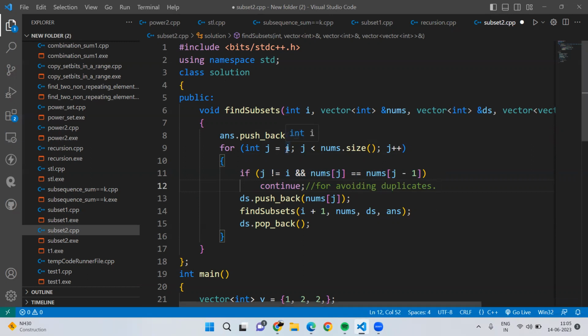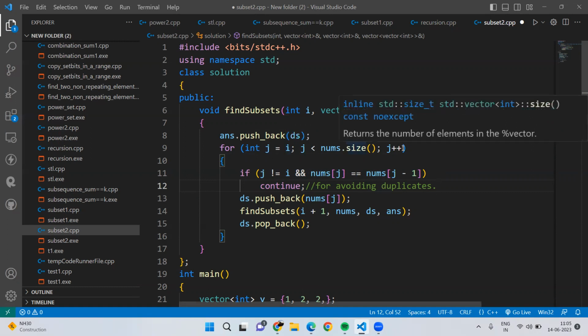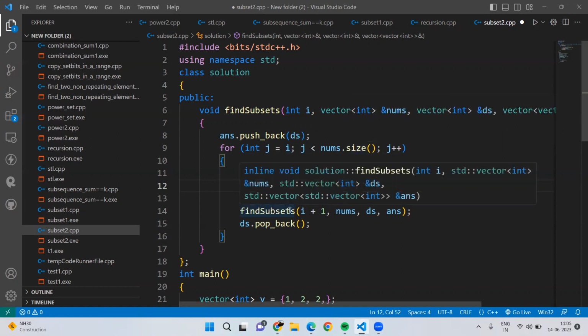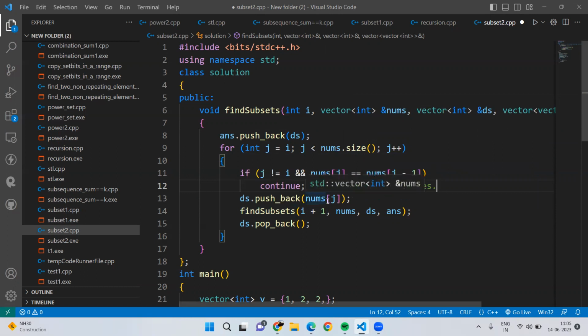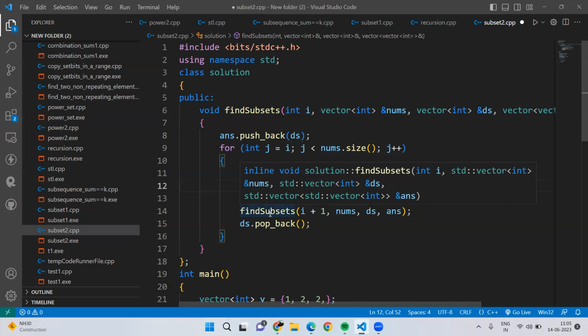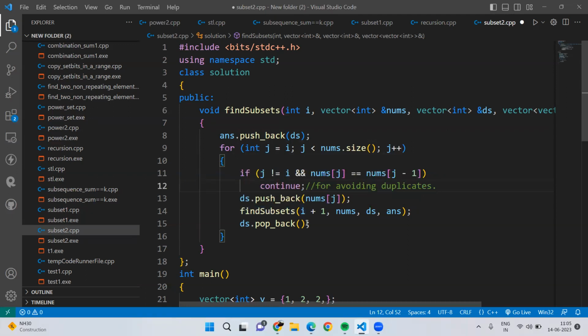You started from index 0 and you have to go till 5. If you are picking that element, you push it back into a temporary data structure, and the next step is to move on to the next index. As simple as that.